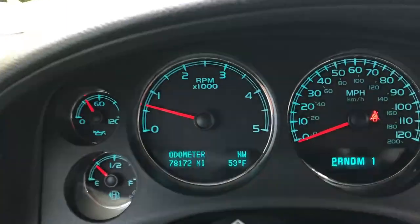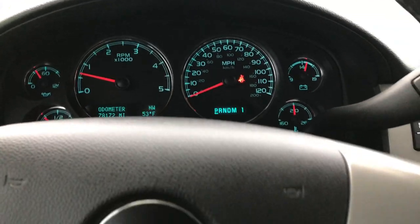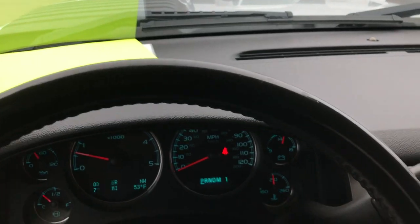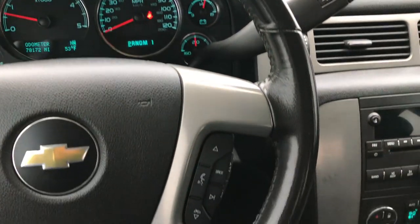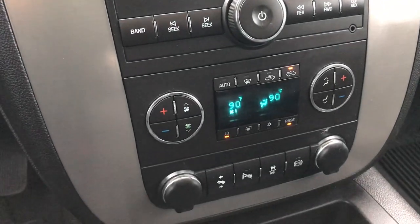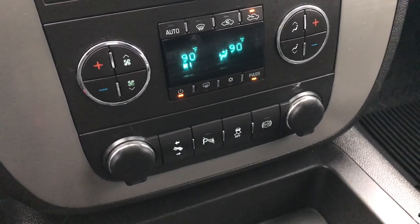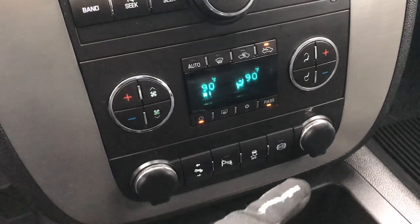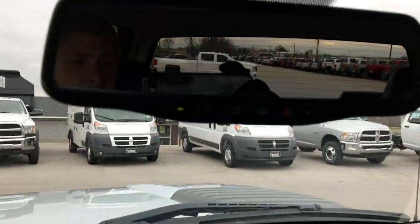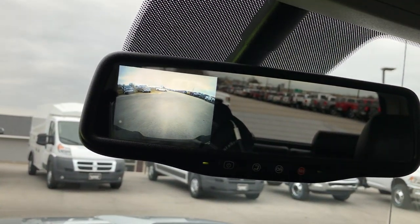Inside you can see that this truck has 78,172 miles on it currently. Has the leather-wrapped steering wheel with cruise controls — the steering wheel itself is in excellent shape. Bluetooth audio controls, CD player, dual climate control, and the Bose sound system. Power pedals, backup sensors, stability track, and a factory exhaust brake. Has the six-speed Allison transmission. You have your OnStar right here, and this is also where your backup camera shows up.